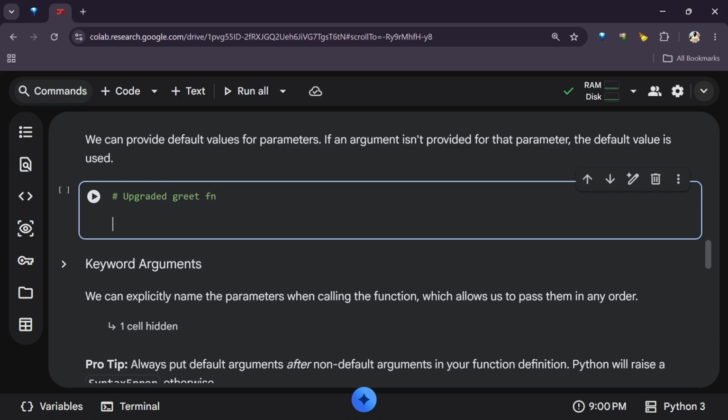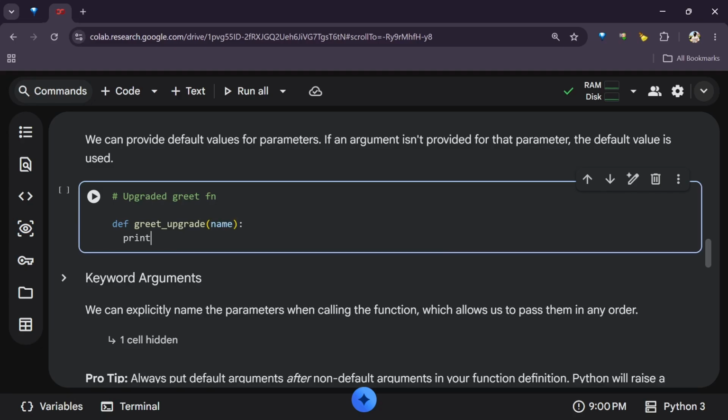We can say def greet_upgrade, then we'll pass in the name, then we'll say print or return.